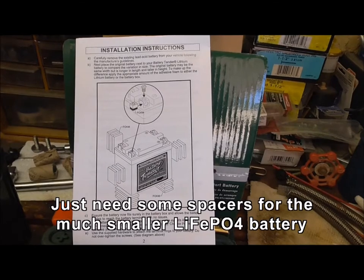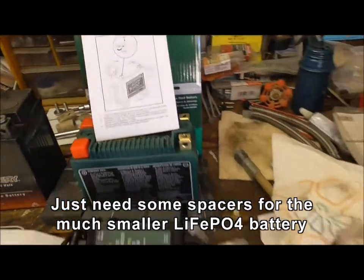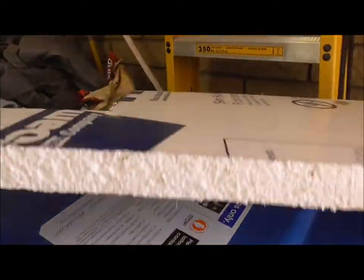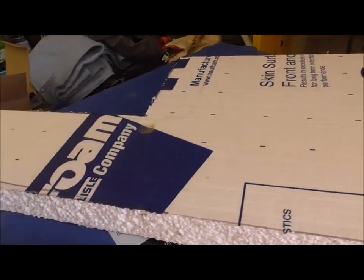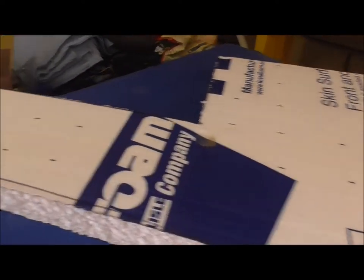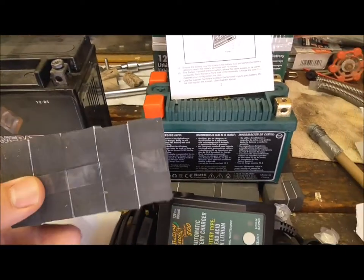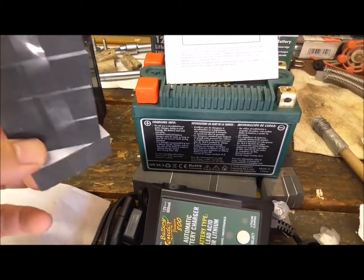That picture is about all you need to show you how to install it. I do have this piece of foam — this is what they make foam and chicken wire houses out of. Silvered on one side to make it kind of waterproof. You can get a chunk of this at Home Depot and it's really easy to cut — super easy. Same stuff your crash elements are made of too. Use that for the main spaces, and then use these rubber things to absorb shock. They're sticky on one side — peel the tape off and stick it down.